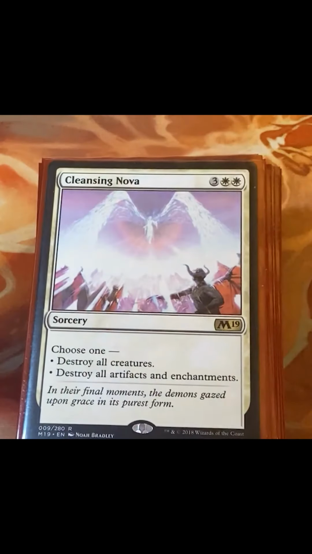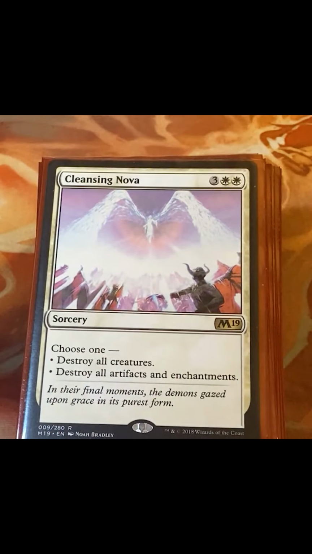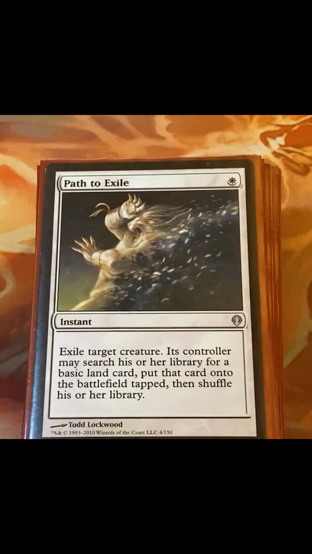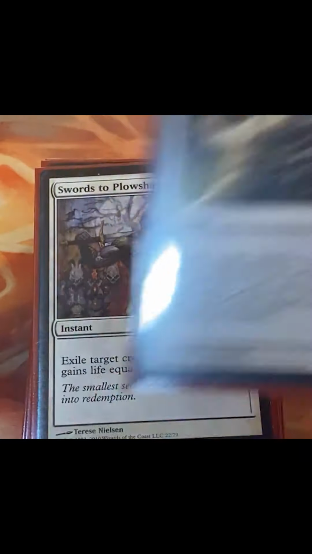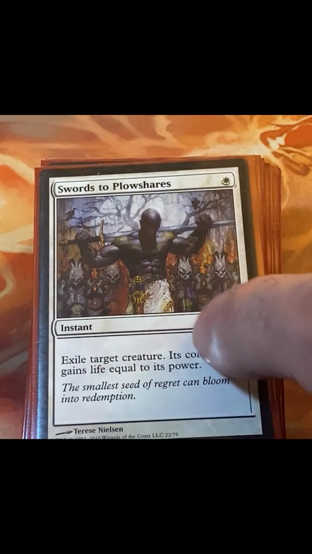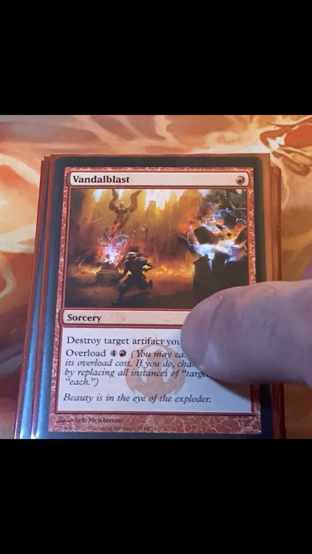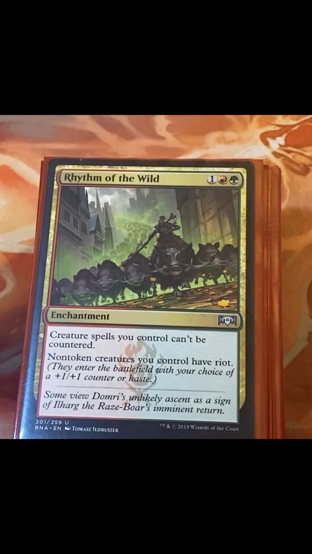Pyroblast. Counter blue spells. Cleansing Nova. Choose a mode. Destroy all creatures. Destroy all artifacts and enchantments. Path to Exile. This is all your interruption. Swords to Plowshares. Vandal Blast. Kills opponents with heavy artifacts.